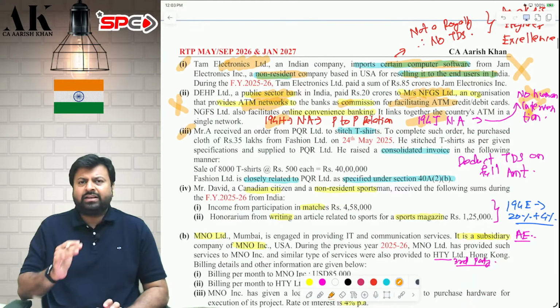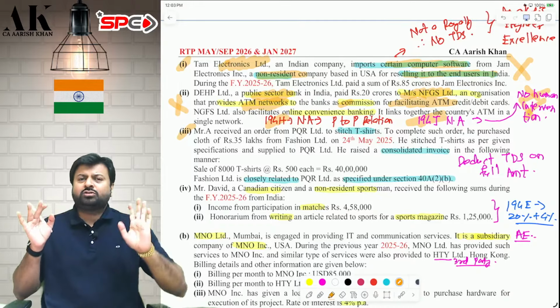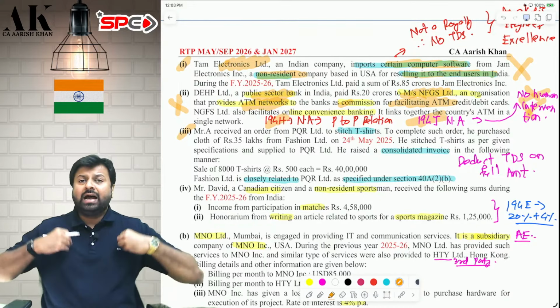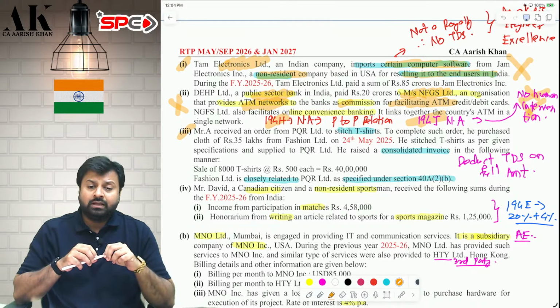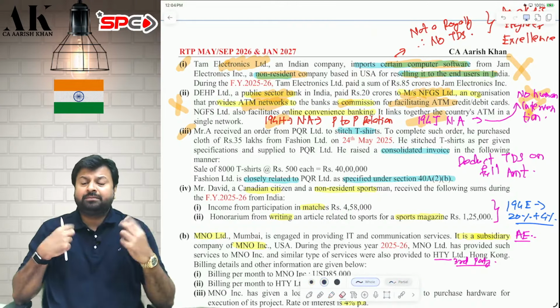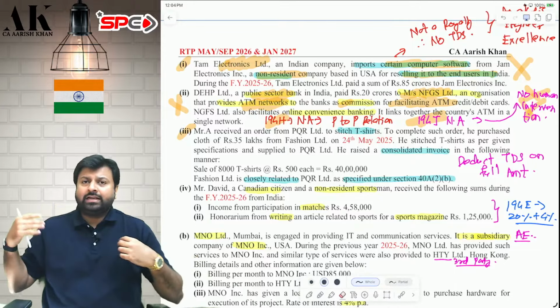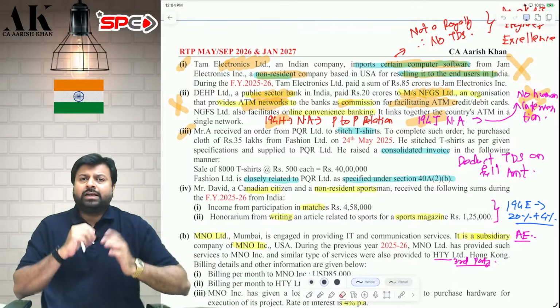Questions number 3 and 4 are very simple questions. Question number 3 we have done so many times in class also. I have come to you. You are a contractor. I have come to you and I have told you that you have to stitch shirts for me. You are saying cloth. I said that cloth is purchased from me or from my associate entity.